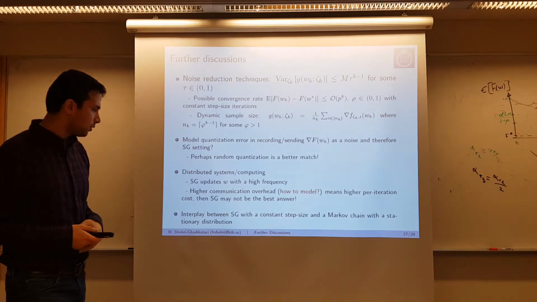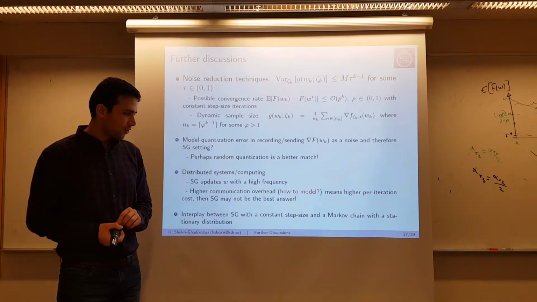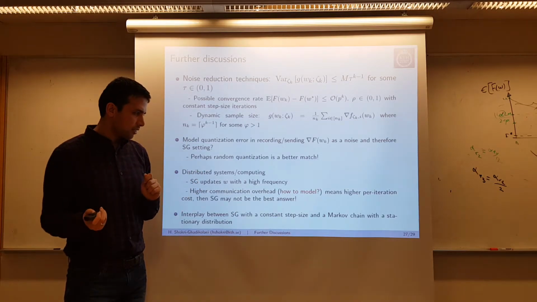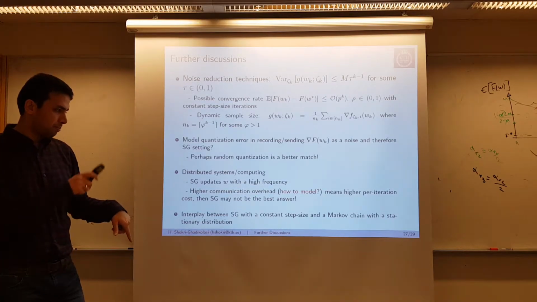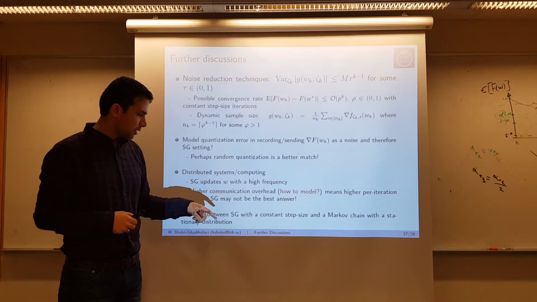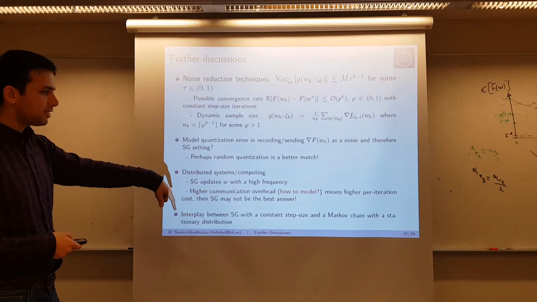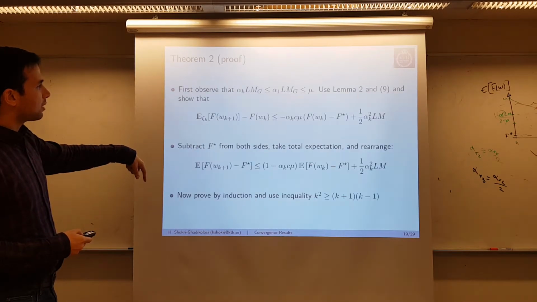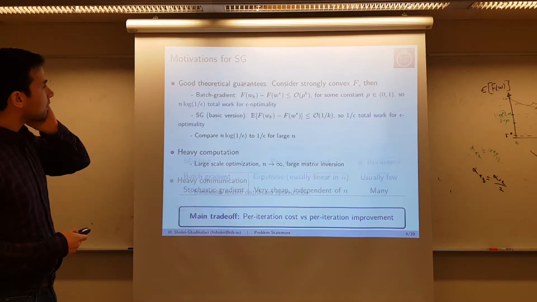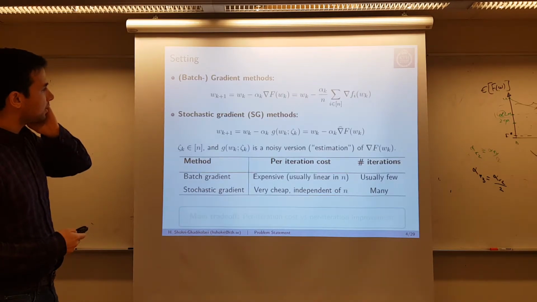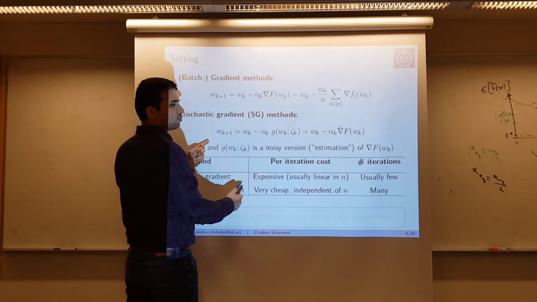And then finally, I'm not going through that. I just saw a very nice paper that finds some relation between Markov chains with the stationary distribution P and stochastic gradient with constant step size. Just to make it clear why this could be a Markov chain, if we go for this, then everything as a function of this zeta could be a Markov chain.